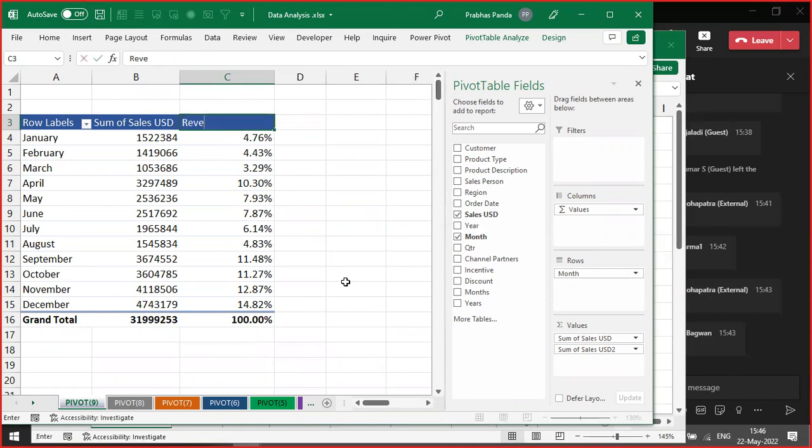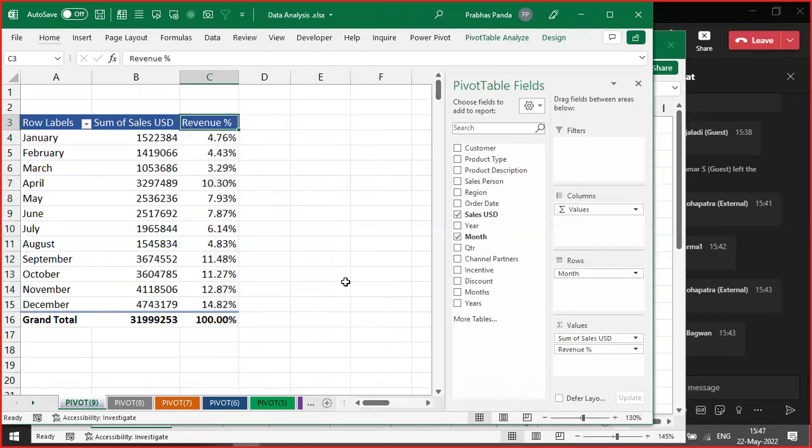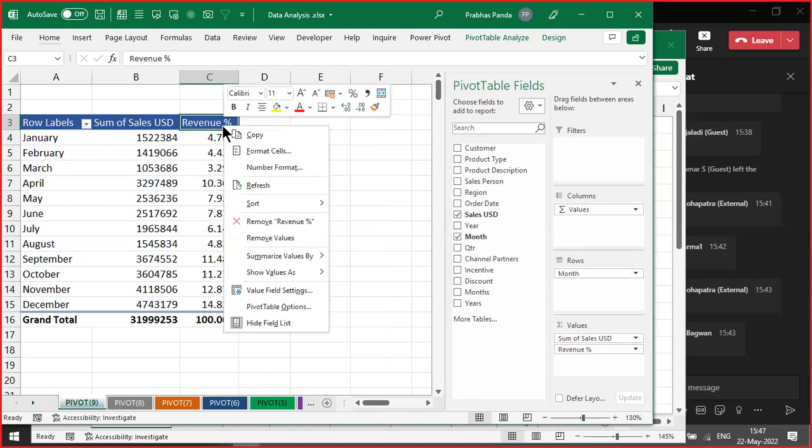Now you can rename the field as Revenue Percentage. So this is how we have added one more value to our pivot data, defining a new column called Revenue Percentage. Please check it out. Everybody is getting the same?